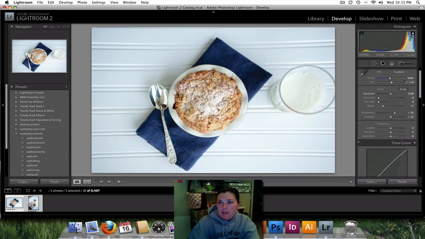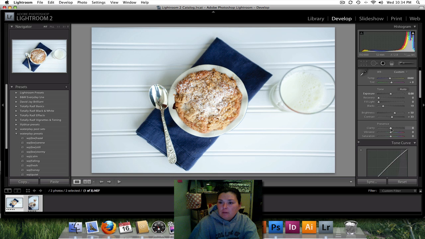Our exposure is pretty good. It's definitely blowing to the highlight side, and I do tend to blow my highlights a bit. I definitely push them. That's just the way I shoot, and it's my style, and I'm okay with it. I really prefer that. I like that look. I like bright and airy versus underexposed. So even though I could go get some of my highlights fixed in recovery, I'm just going to leave it alone. But I'm going to add a little brightness. Not a lot, but just a little bit. I like that bright, airy pop, and that is how I shoot, and it's my style, and I like it to be consistent. It's part of who I am.